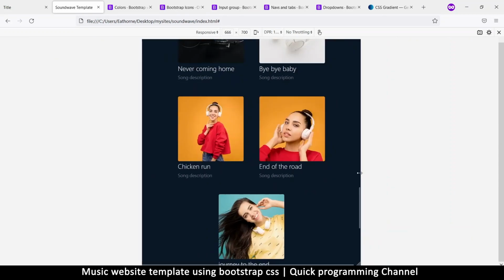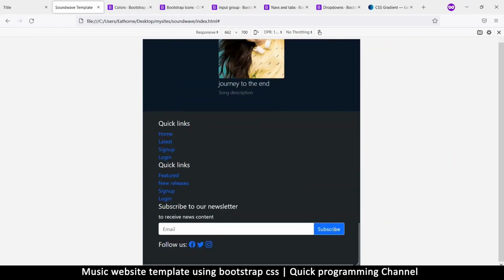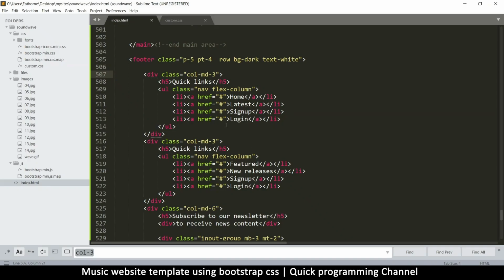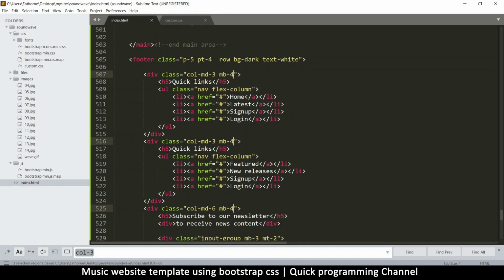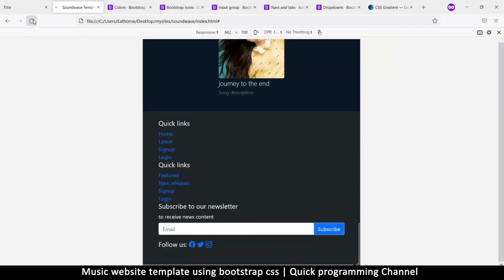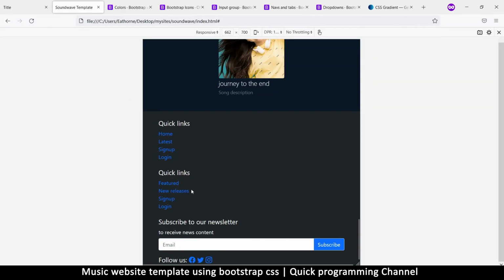But at some point, they all become 1. But I want still here, they should be left, right. But before that, let's put some space on the bottom of each one of these. So I'm going to select here, here, and say margin bottom maybe 4. Yeah, so they can leave space between each other.